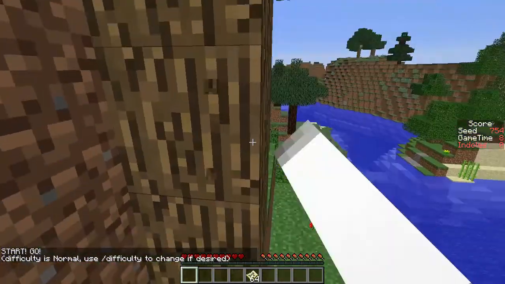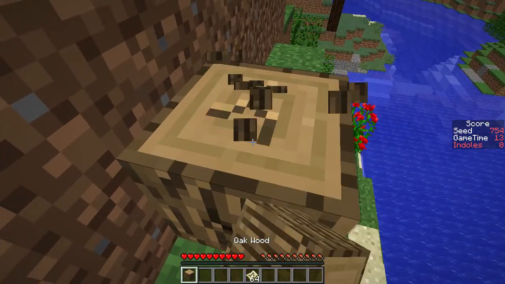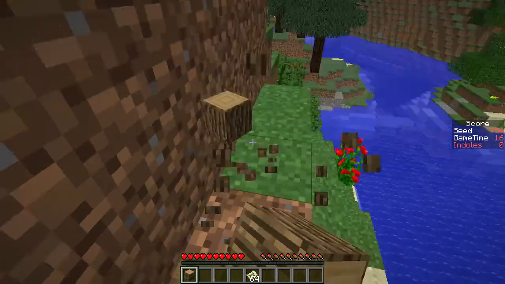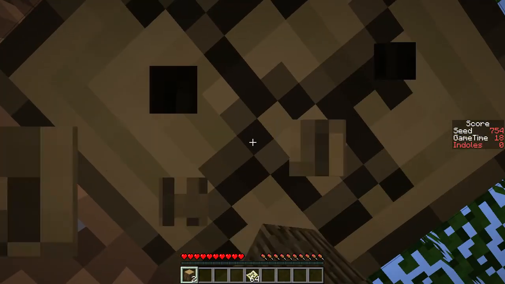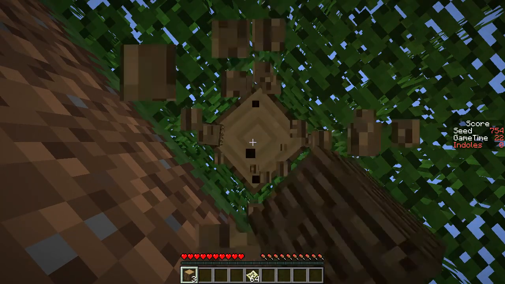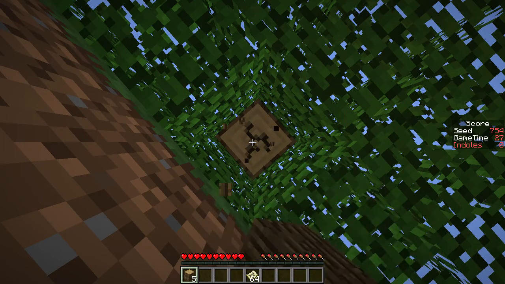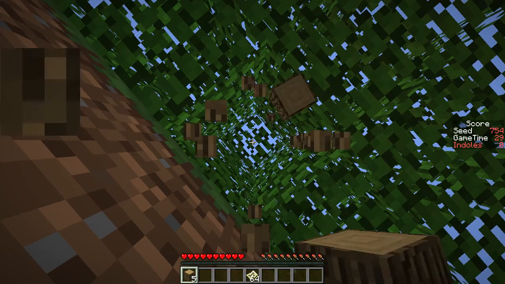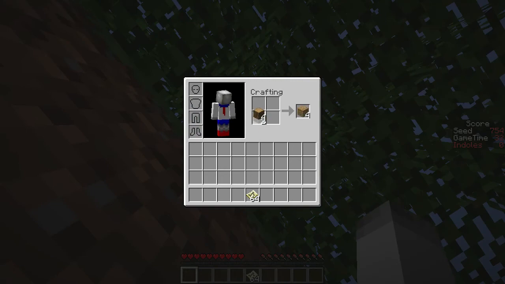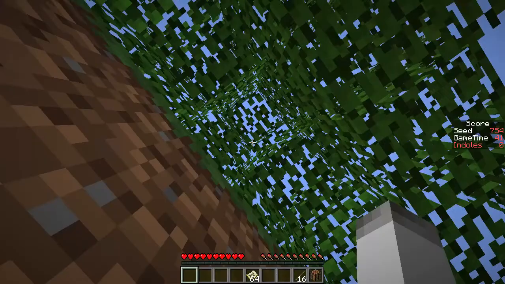Just to try to get some jungle. But I don't know, we'll just have to kind of play it by ear and go with the flow with this one. If we can find any sheep, that would be awesome. If not, we're gonna have to kill a lot of spiders. A dungeon would be awesome to find. I don't need oak woods for anything other than, should be enough.